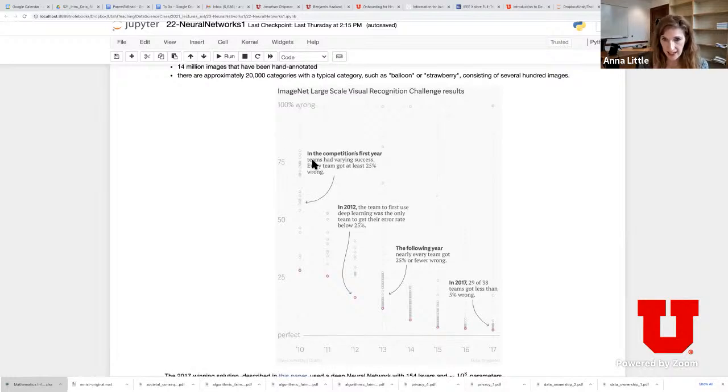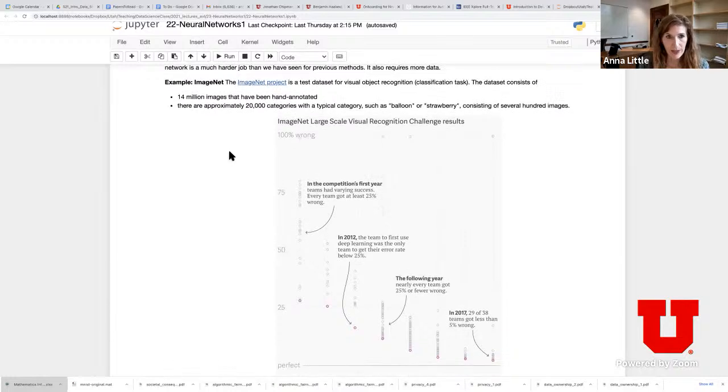In 2010, which was the first year that they did this competition on who could get the best performance on the ImageNet data set, every team got at least 25% wrong. Then in 2012, the first team appeared that used deep learning, and you can see how much they improved over the other teams.